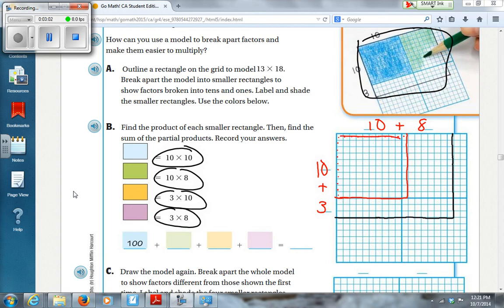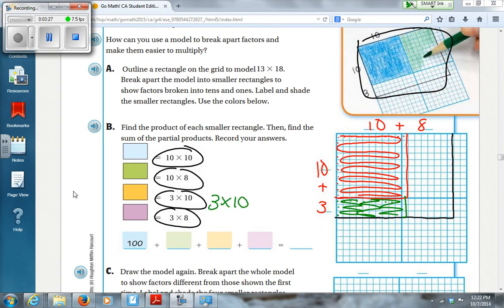This is going to be my 10 by 10. Then I'm going to go with 3 by 10 — I already know 3 here, count 1 through 10 across. That is my second square — 3 times 10. So 3 times 10 is my green, and my 10 times 10 is my red.